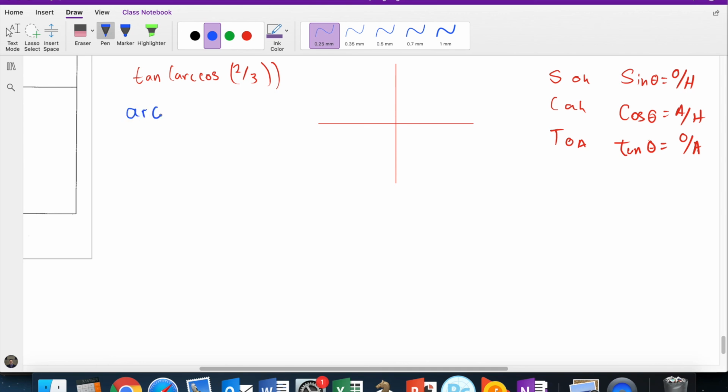So I'm going to work with just what's inside the parentheses first. So the arc cosine of 2 over 3 is equal to theta. It's equal to some angle. We don't know what angle that is yet. Can you tell me, though, what quadrant that angle has to be in? Quadrants 1 and 2. How do you know it's quadrants 1 and 2? This angle has to be in quadrant 1 or 2 because it is an arc-cosine function. So if it's arc-cosine, it has to stay between 0 and pi. So it has to stay in either quadrant 1 or quadrant 2. Does that make sense? Because it has to be between 0 and pi.